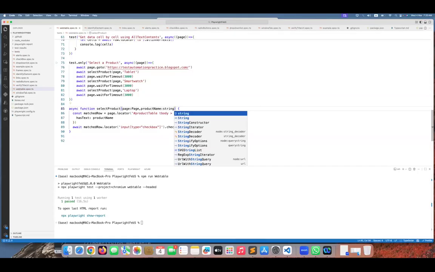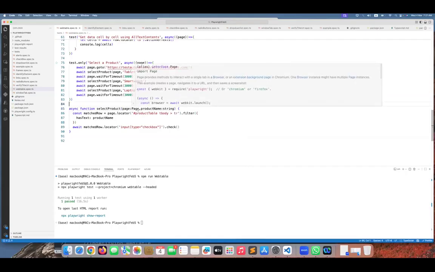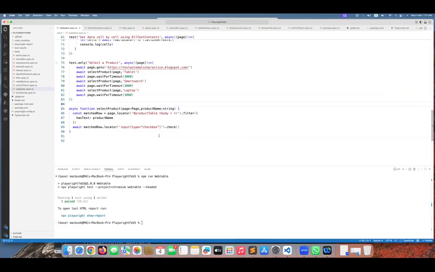Okay. So we'll have this concept in the functions concept. At what time you are going to provide the parameters, that we will discuss. Whenever you are implementing a function, at the time of providing the parameters, you should specify the parameter, comma, the data type that you need to specify.